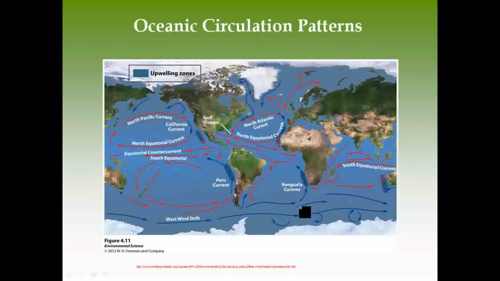Here is a diagram showing you the oceanic circulation patterns, and it's really important for us to note some of the interesting things that are happening here. First of all, you notice the red lines are showing you different ocean movements, and here's the one that I brought to your attention in class a couple of weeks ago. You know, the Gulf Stream, and how the Gulf Stream comes across our coastline and then sprints across the Atlantic and bathes Europe in warmer than normal temperatures.